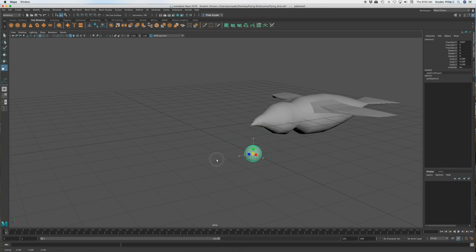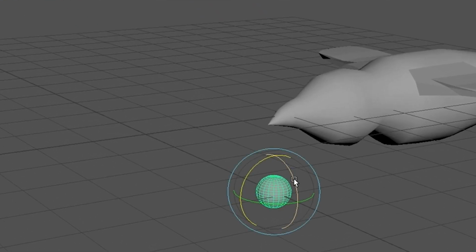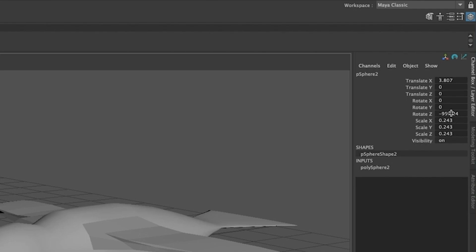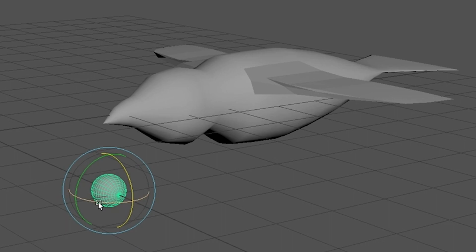So let's first of all move it out of the way this way, and press the R key to scale it down. And we want to rotate it, so press the E key and then rotate it this way. And you can see that's about 95 minus 95. We can make that more exact there in the channel box of 90 degrees for now. We may want to adjust it a little bit. And then we'll just, since this is going to be the pupil, let's rotate it a little bit this way so that it doesn't look quite as awkward.